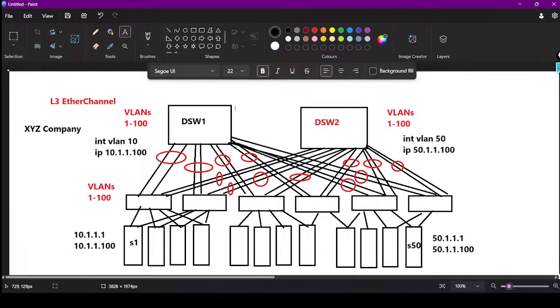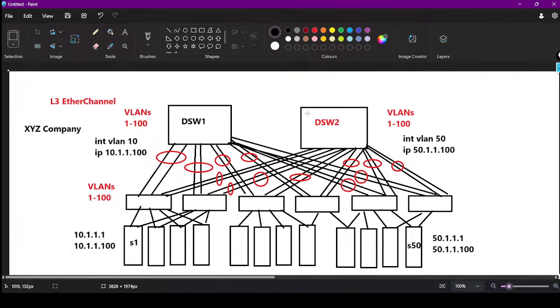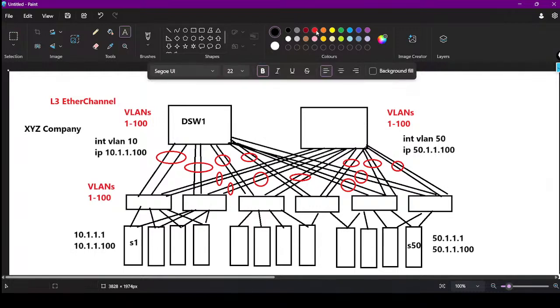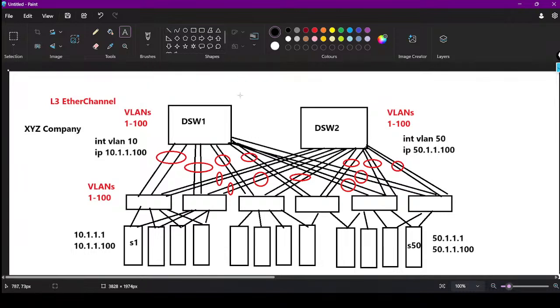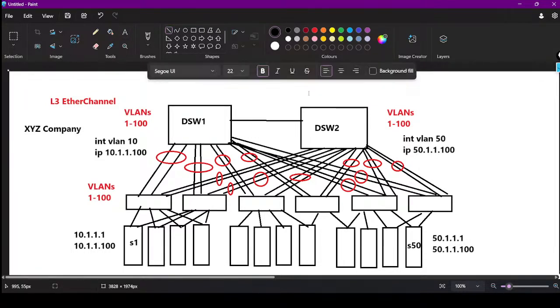So how do we exchange routes between distribution layer switch 1 and distribution layer switch 2? Tell me any method that you know. Any method, guys? What will you do? Routing protocols. First option is, here I can add one link and make this port a layer 3 link. On a layer 3 link we can configure an IP address, right? Here for example I can configure one IP 12.1.1.1, and here I can configure one IP what?